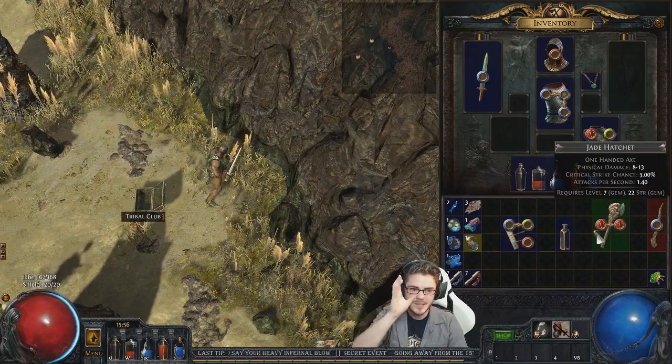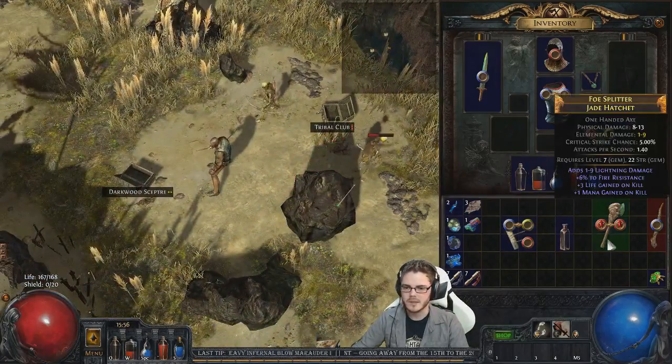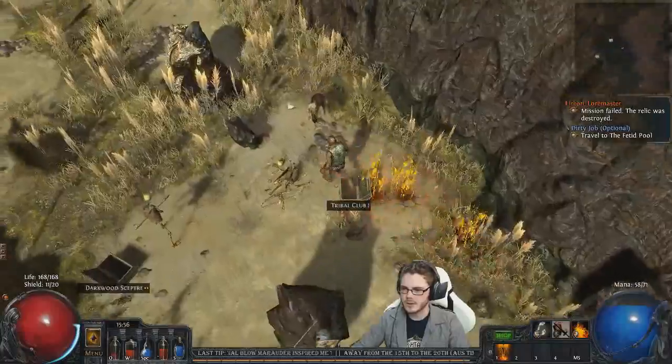We found that out, guys, and did I or did I not call that I would use the next piece of applicable currency on the Jade Hatchet? We did it. Here we go. 1 to 9 lightning, oh baby. And some fire resistance. I sure would have liked to have used that alch on a piece of jewelry instead.